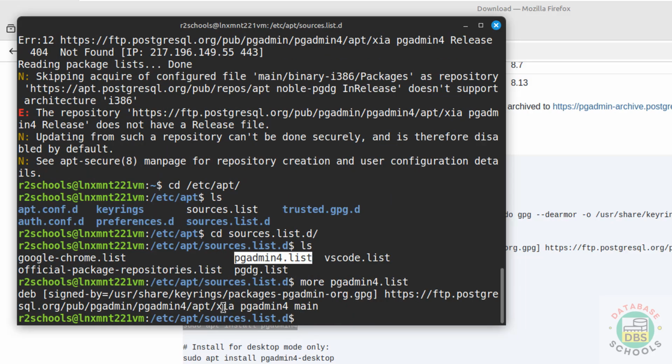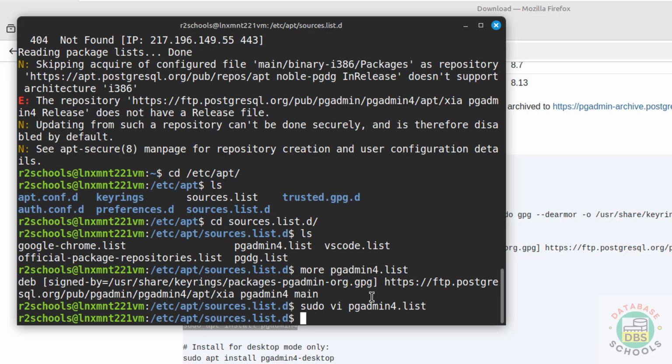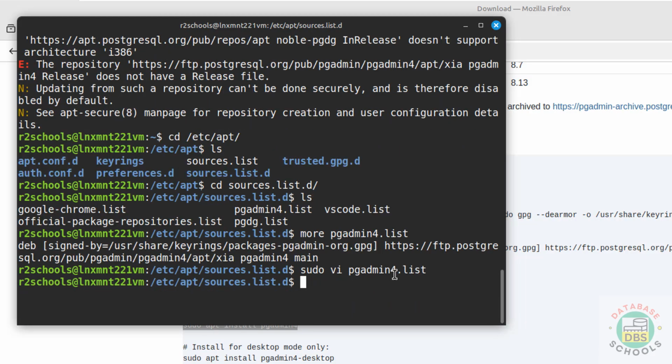See, instead of this one we have to give noble. Okay, sudo vi pg, give the tab, hit enter. Then come to here, come to the end, remove this one, press I to enter insert mode, type noble, save the file, :wq!.